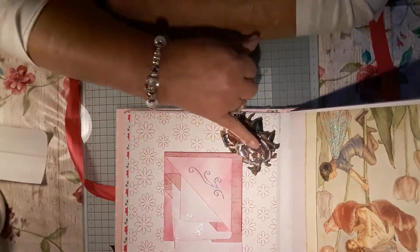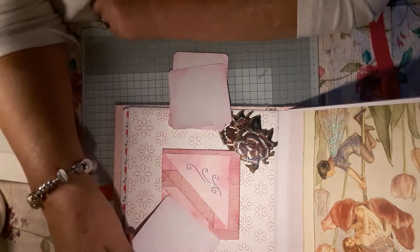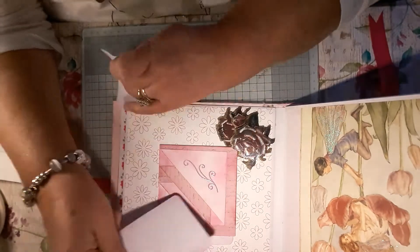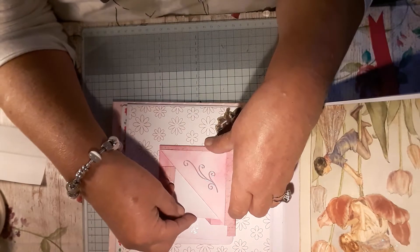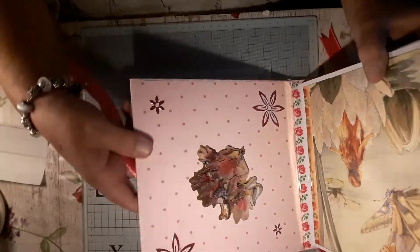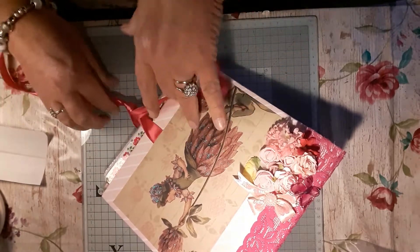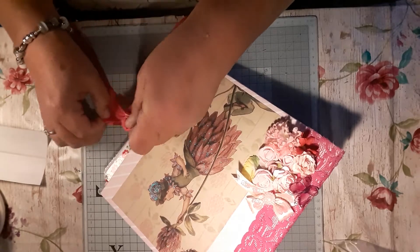And on this page is a decoupage rose. And then on this page are little text spots where I put little journaling cards — she can put photos or journal on them or whatever she wants to do. And then on the back page is just the fairies; I decoupaged and put that fairy on there. So that's that one — that's going over to her tonight. She can have that one out of the shed and out of the way.